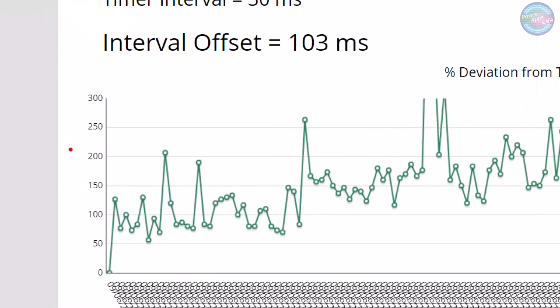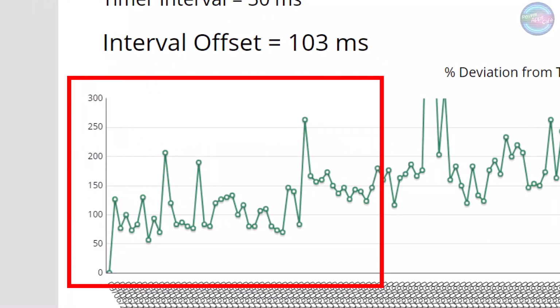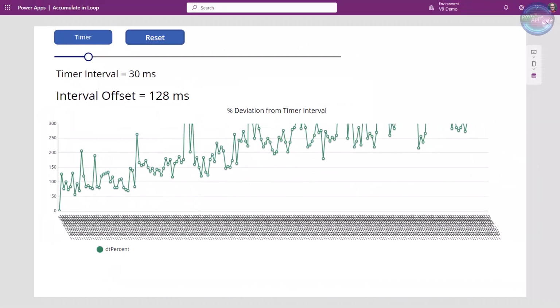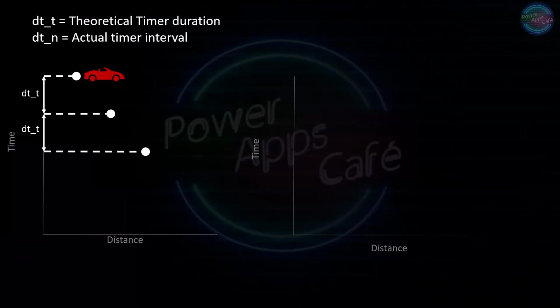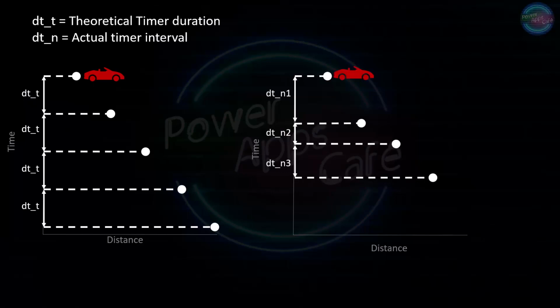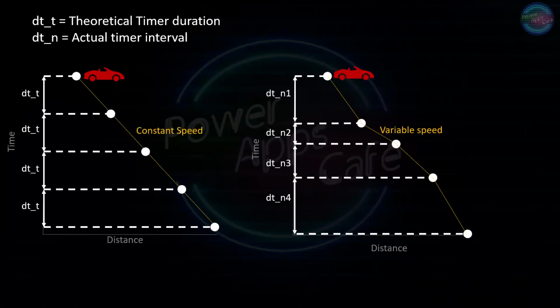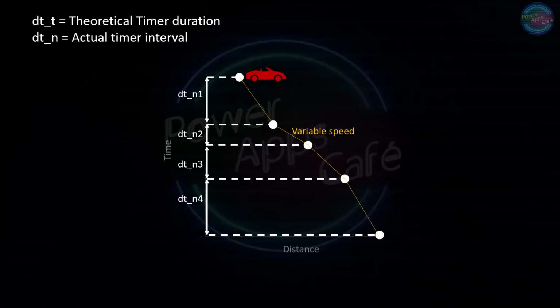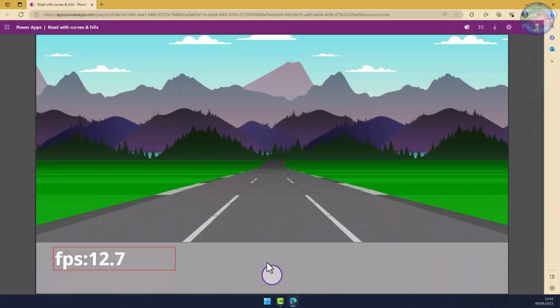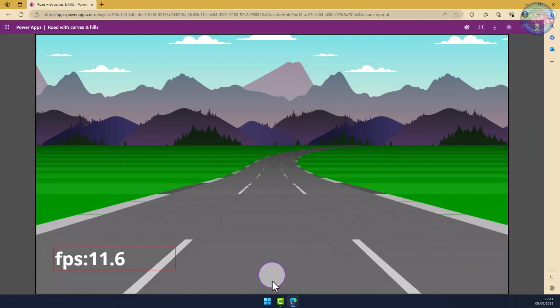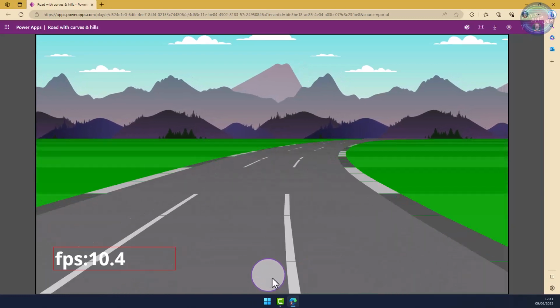In order to make sure that our car is going to run at the same speed, we need to make sure that we're not simply incrementing the same amount along the track each time the timer ticks. We need to calculate a relative amount based on the duration of time since the last tick. Once we've done that, it looks somewhat glitchy, but at least the speed isn't changing that much with the frames per second. Glitch, yeah, glitch. But the third challenge that I've got here is, how do we get sprites on here?